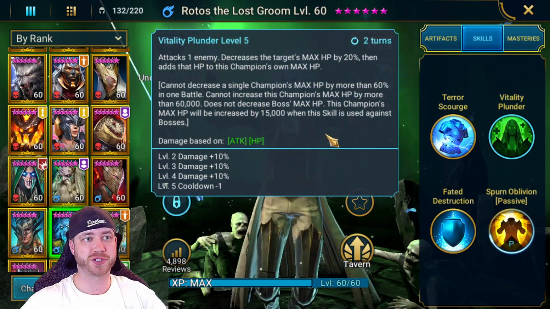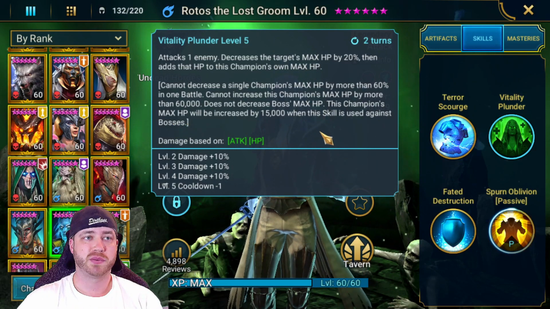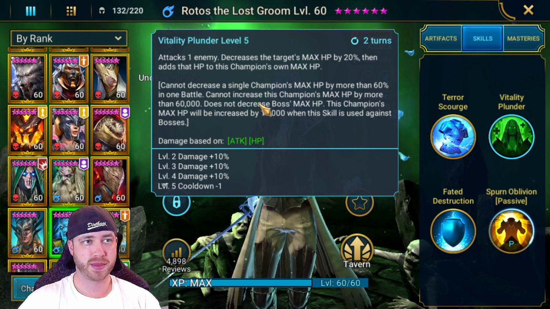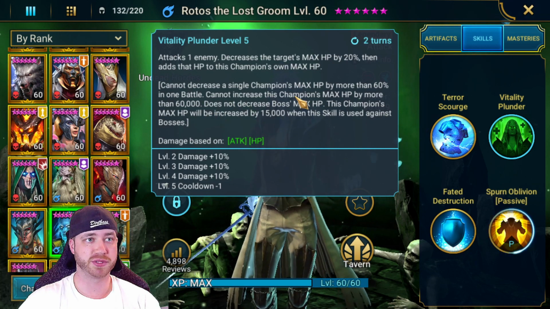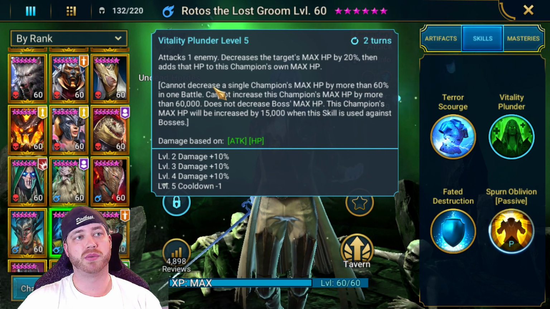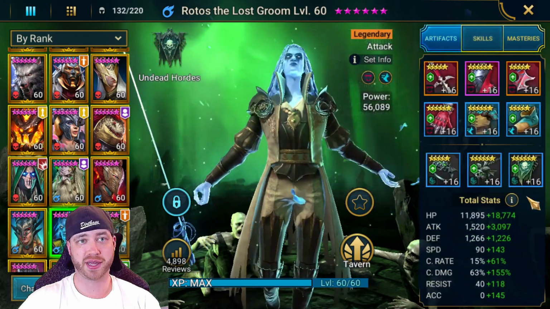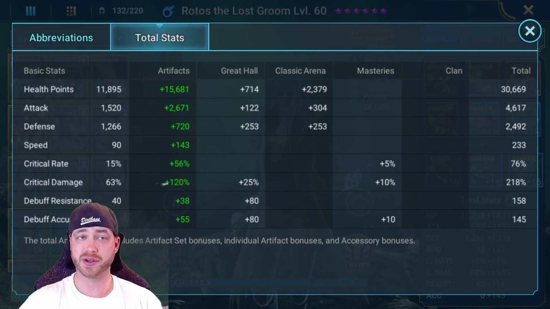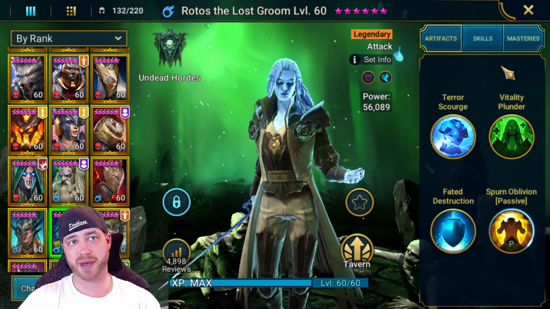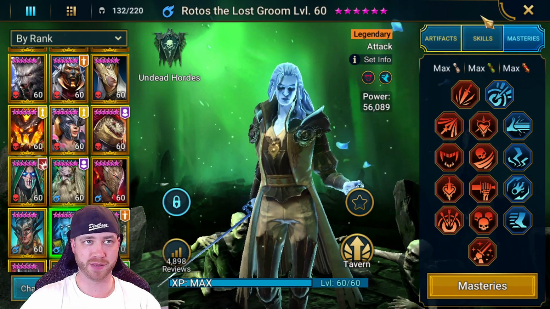Now he gets up to an extra. This champion's max HP will increase by 15,000 when the skill is used against bosses. So you're increasing it up to 60%. Cannot exceed champion's max HP more than 60%, 1 per battle. So you're increasing your HP by 60,000. So if you're starting at 30,000, you basically get up to 90,000 HP, and you're healing with the lifesteal. You're healing with the Masteries. And he's proccing War Master every single time, so you're just healing all the way back up every single time.